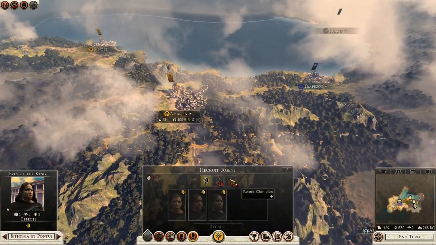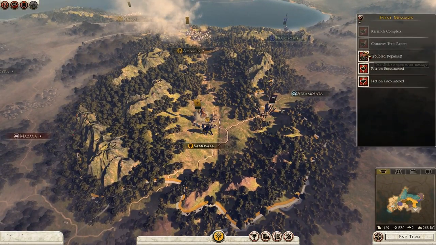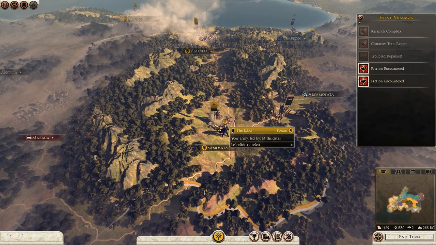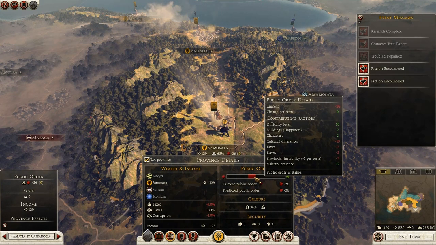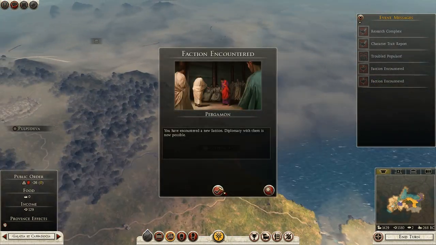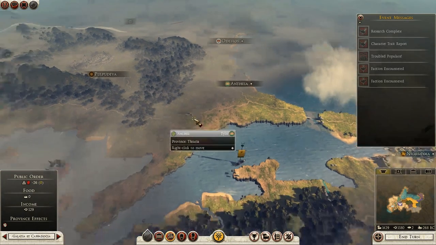Can we raise a... What do we need there? Military settlement. Okay, so let's keep looking. Troubled populace. Here? Well, that's because I just took them over. No change per turn. Cultural differences, taxes... Slaves, provincial. Okay, the provincial will get that sorted, hopefully. New faction, Tylus. New faction, Pegamon. Is that them? Somewhere there.